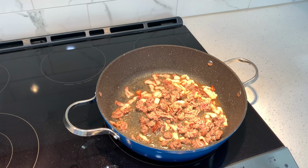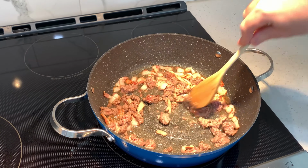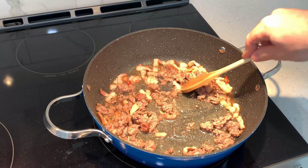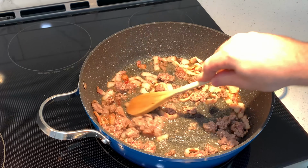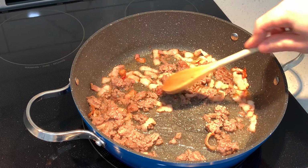What's important here is when you're using minced meat and you put it in the pan, you want to separate it as much as possible so all of that meat water will end up evaporating so you don't end up getting some sort of meat water taste in your food. Unless you happen to like meat water taste, then don't let me tell you how to live your life, do what you want.